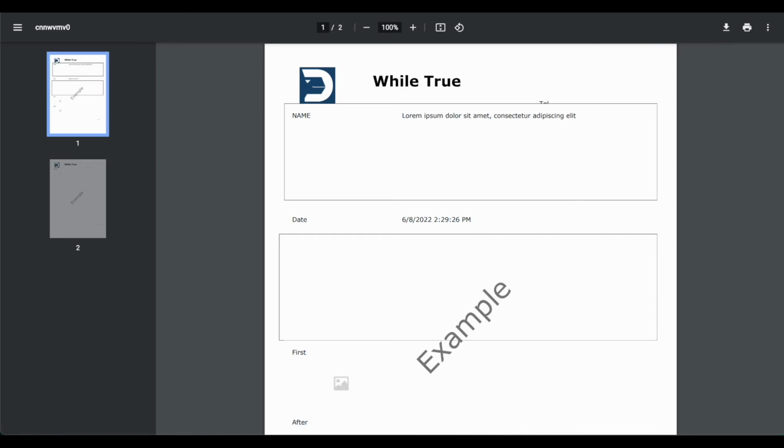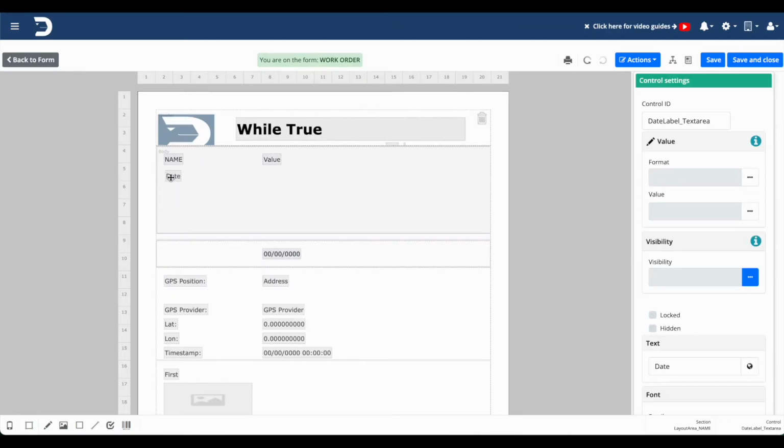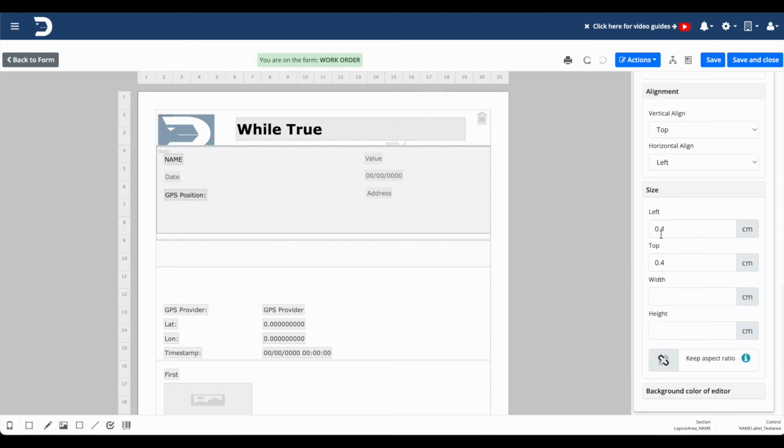Let's now move the date fields inside the rectangle. Since we already changed the depth of the rectangle, we don't have to change it again for these new fields. Move inside the rectangle also GPS and address. We don't need all the rest. To make sure that all fields are aligned, let's click on the first one, for example, and check that the number written under left is the same as the one written under left for date and GPS position. Do the same for the others.